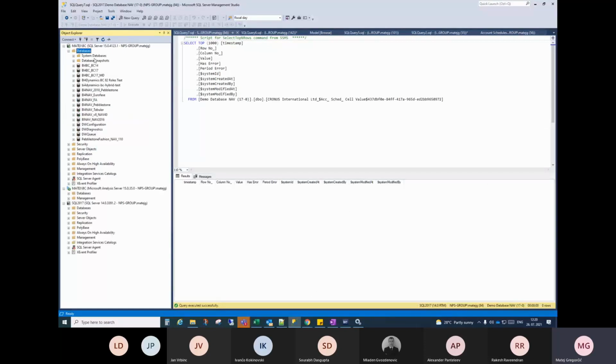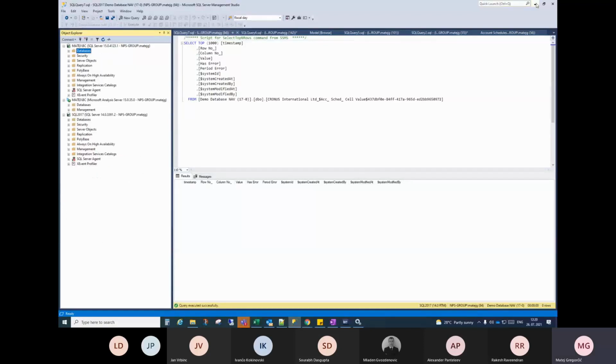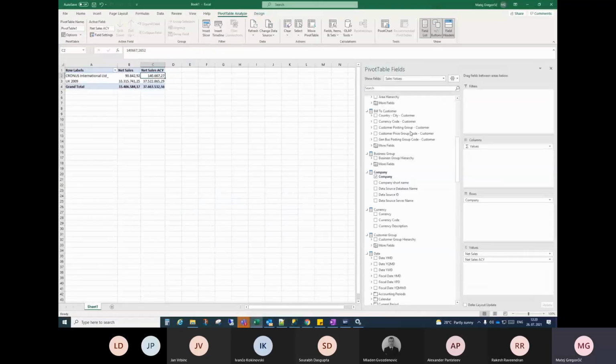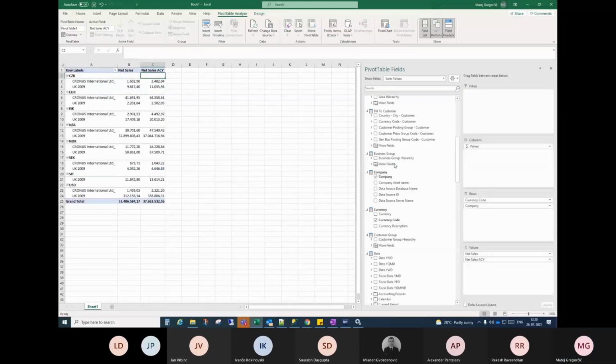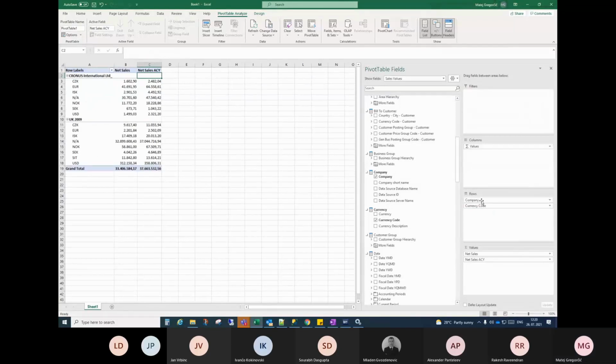Let me go here, because I have everything here. I have currency code as well. This is the net sales.